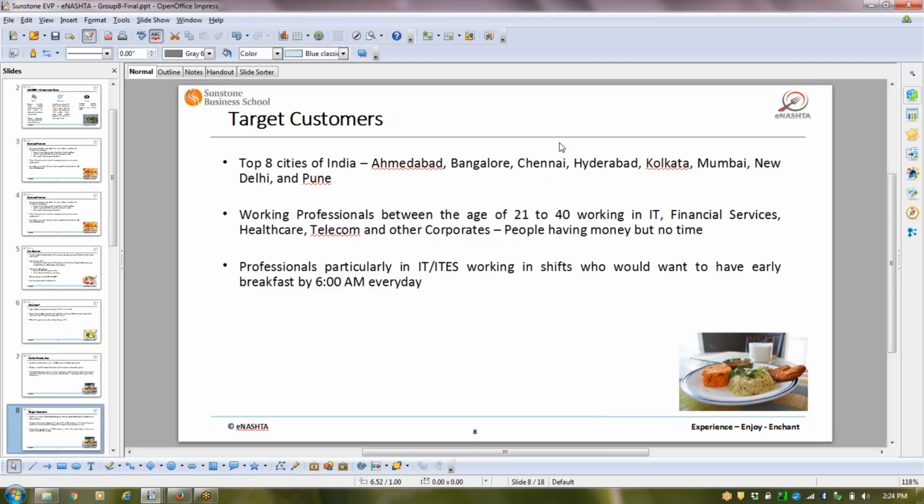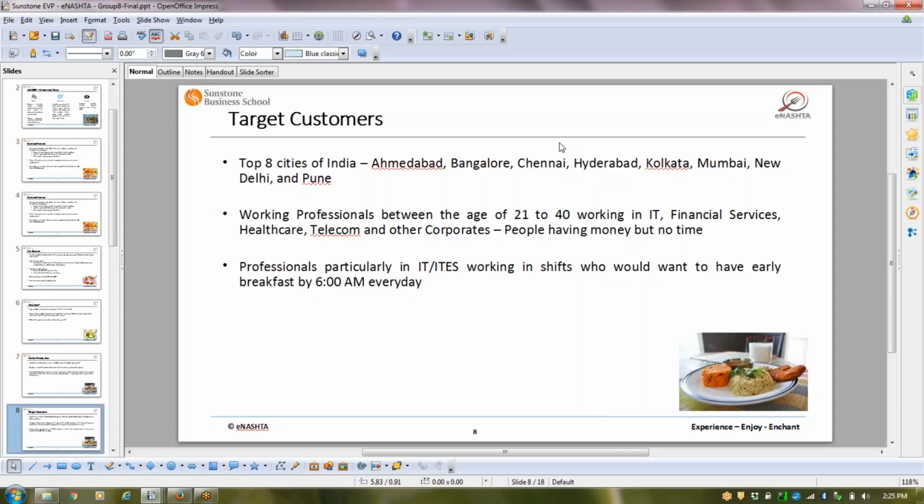The next thing that we have to do is come up with the target customers. Who are the target customers? Which city? What is their age? Whatever details you can come up with will be very helpful. And once you have the details, you need to dig deeper and check whether this is the parameter used to identify your customer. Do you identify your customer based on gender? Is it based on demographics, the age? Is it based on the location, the geography, rural area, urban area, tier 1 city, tier 2 city? Is it based on any other preferences? So you have to target your customer.